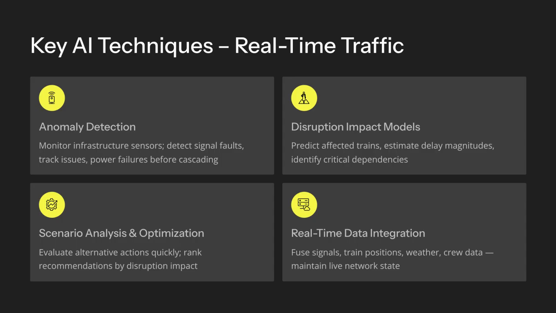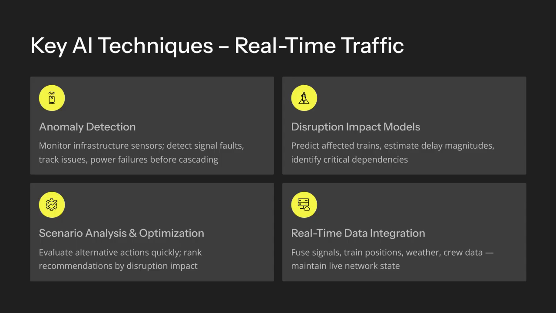The impact model surfaces something like this. Trains A, B, and C on the main line are blocked, facing delays of 30 to 45 minutes. Trains D and E on the parallel loop line are unaffected. Trains F and G further downstream are picking up around 10 minutes of delay while the main line is cleared. That assessment, which would take a controller significant time to piece together manually, is available in seconds.